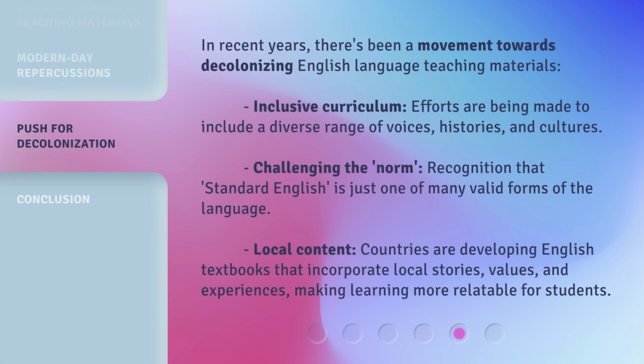In recent years, there's been a movement towards decolonizing English language teaching materials. Inclusive curriculum. Efforts are being made to include a diverse range of voices, histories, and cultures. Challenging the norm. Recognition that Standard English is just one of many valid forms of the language. Local content. Countries are developing English textbooks that incorporate local stories, values, and experiences, making learning more relatable for students.